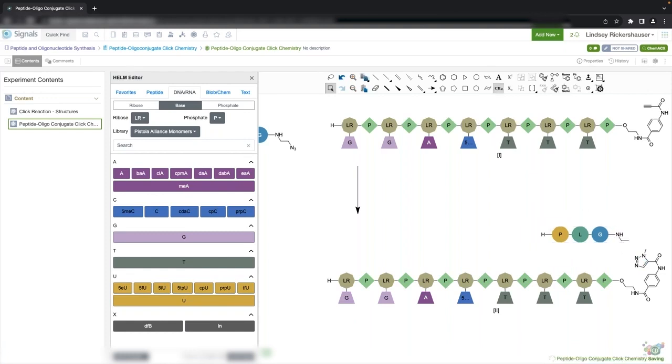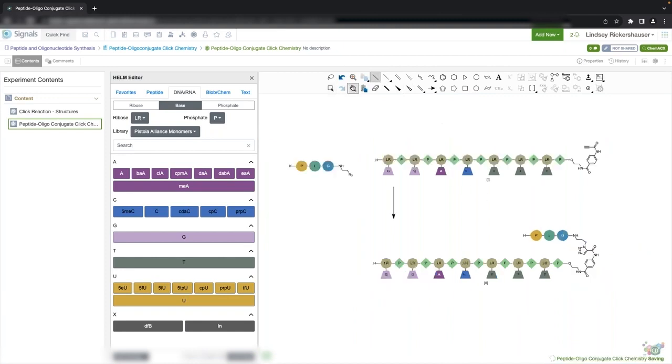All I have to do is move this over and connect my two carbons, and I've got my product. All right, so there we go. Now I have my click reaction, where I've created my peptide oligonucleotide conjugate.